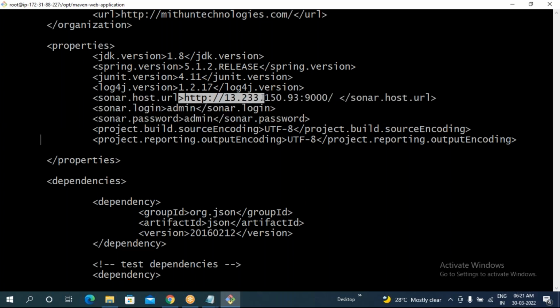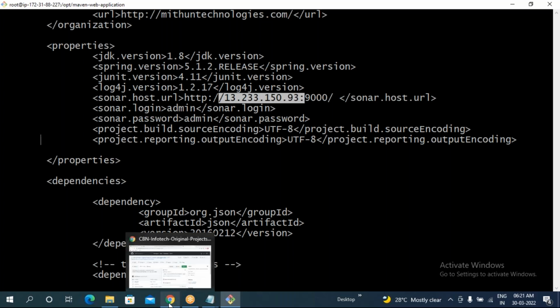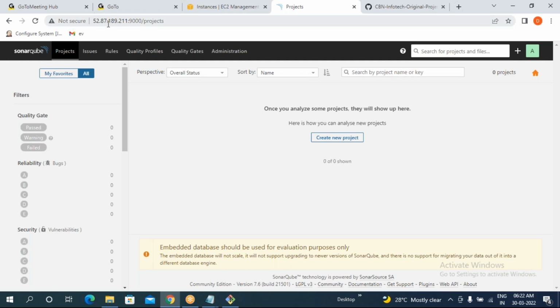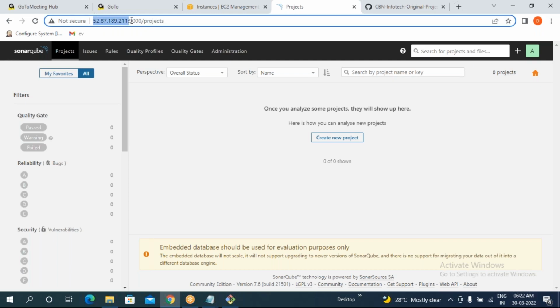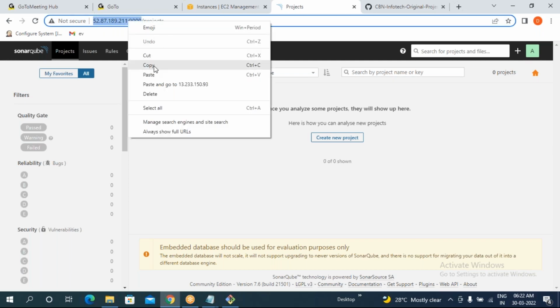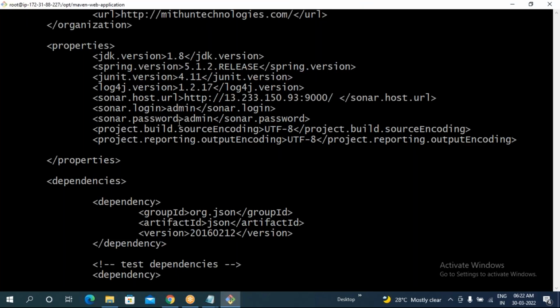As of now, you can see something like 30.3.1.593. But earlier, that is the previous server, right? Now this one is a different one. That's why use this one there. Copy. Now paste here. To paste, go to insert mode first. This is the previous URL. Now let me paste the latest URL. This one only. That's it.